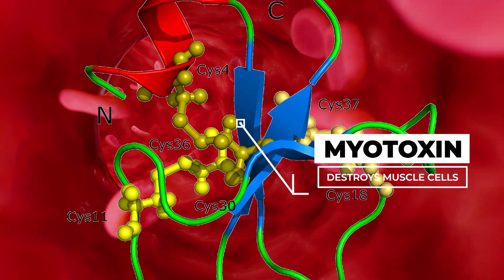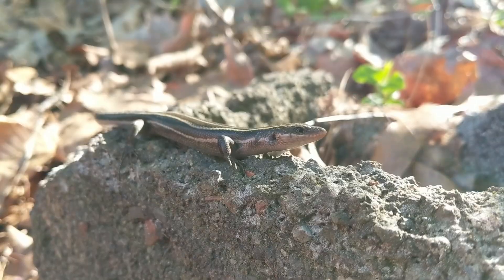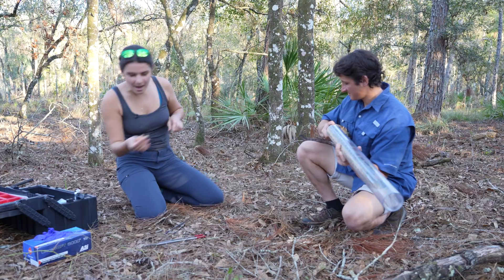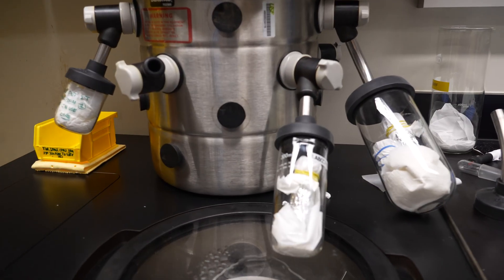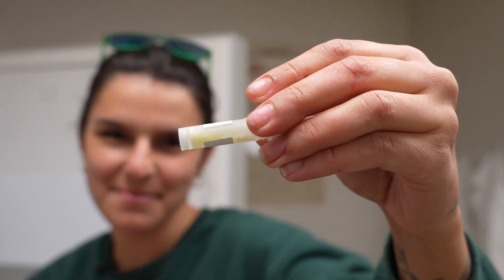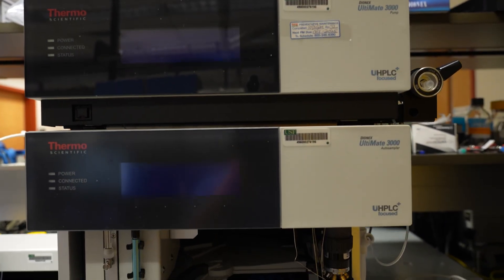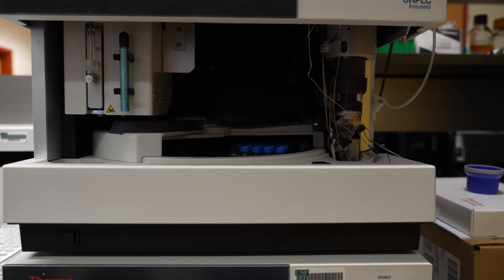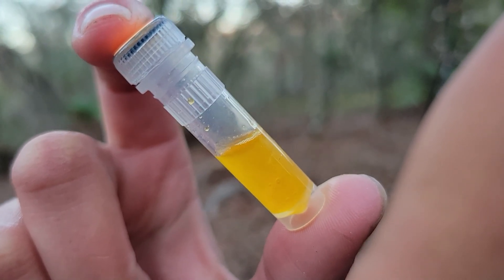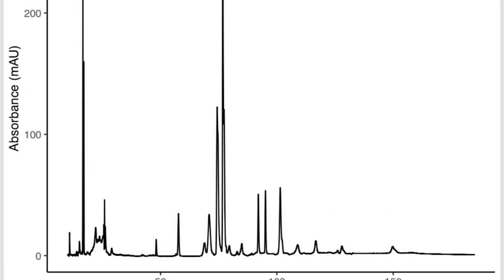Myotoxin helps with the paralysis of hind limbs — so they're going from eating something that maybe can't run as fast to something like a rabbit that you need to paralyze so it can't get away. I'll take this back and dry it in a lyophilizer, which is kind of like when you dehydrate food — it dries down into a powder. Then we'll reconstitute that in water and put it into a machine called the HPLC, doing reverse-phase high-performance liquid chromatography. Basically, it separates every protein in the sample, each passing through at a different speed, and the output looks like a heart rate chart — every peak means a new protein is coming through.